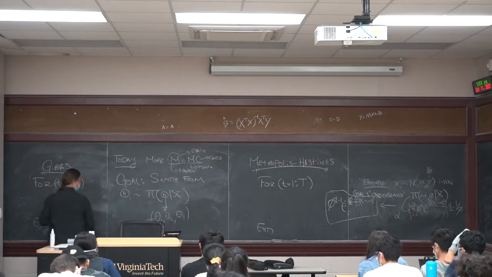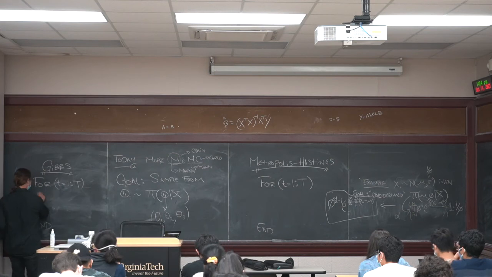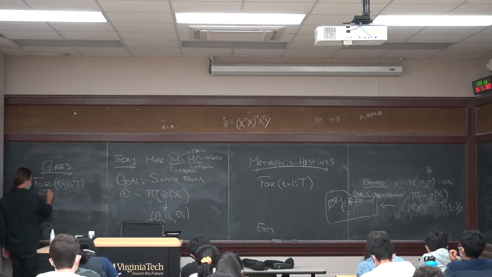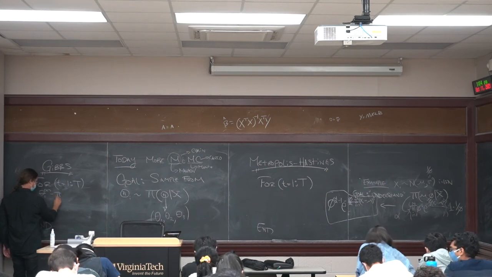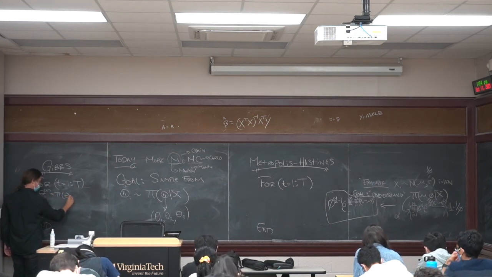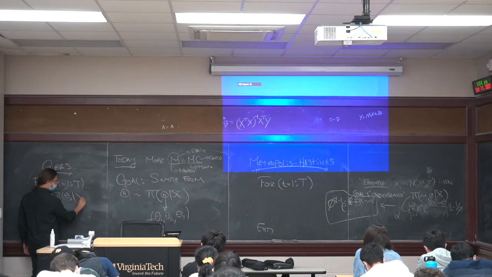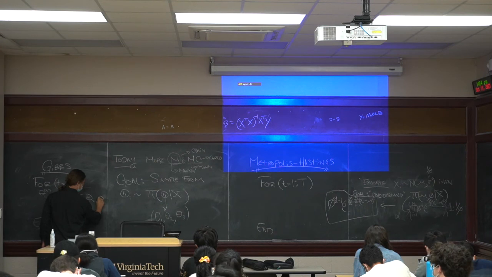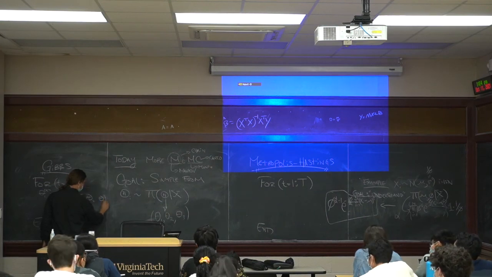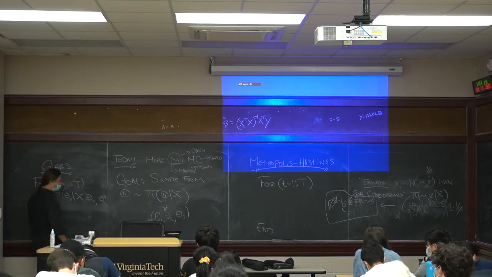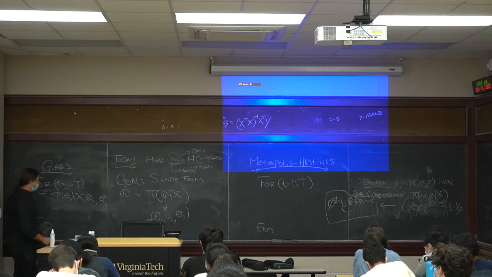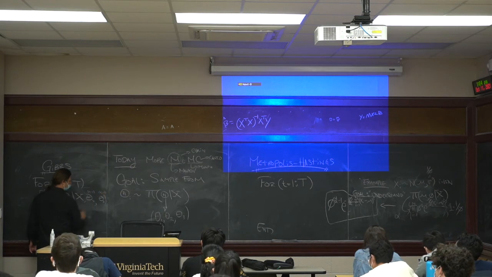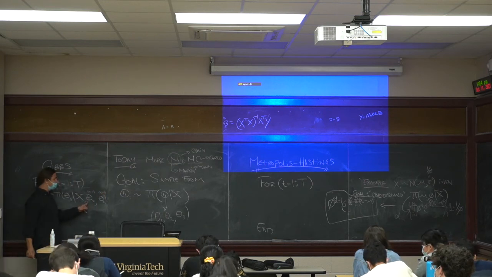But here's what a Gibbs sampler does. It ends up sampling first theta 1, and it samples from its full conditional distribution: theta 1, given all of my data, conditioned on theta 2 and theta 3. The question is which theta 2 and theta 3 you plug in here. You actually plug in your initial values.